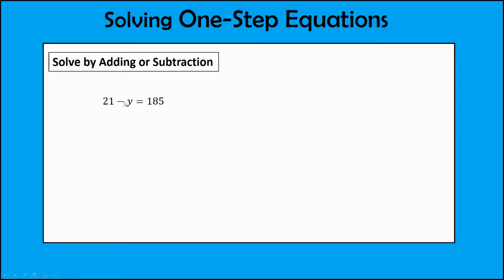Okay, I just want to show you this one because of the subtraction sign here. Okay, so you got to understand on the left side, this is really a positive 21, and this is really the opposite of Y. Okay, so if I want to isolate this, I'm going to add Y to both sides. So I'm going to take the opposite of Y and add a positive Y to both sides. Now there's choices on how to do this, and I believe in the other example I'm going to show you.